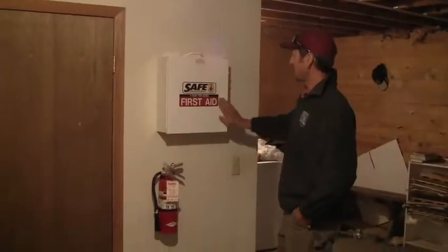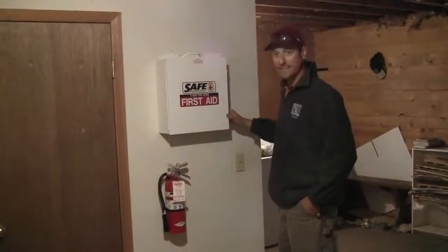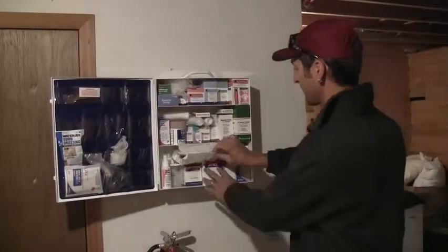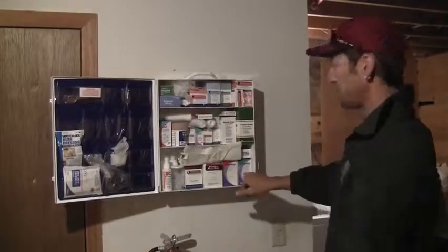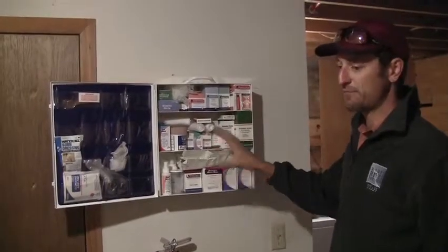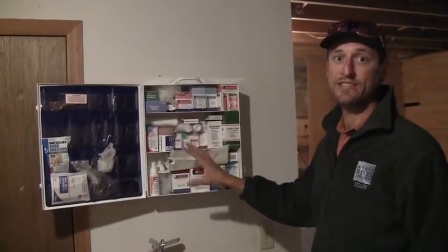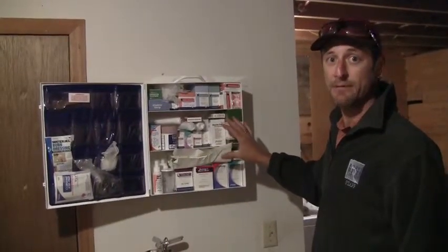So we've installed this kit here, and one of the main things is knowing where it is, but also what's in it. And so what I'd like everybody to do when they get the chance is just open this thing and go through it. There's a lot of useful stuff in here, both for big injuries, giant dressings, but then there's also ibuprofen and burn spray and tape and whatever else. So if you have blisters from field work, little cuts, anything up to big things that could happen, it's all here and it's all for us to use. So please open it, go through it, check it out, and make use of it.